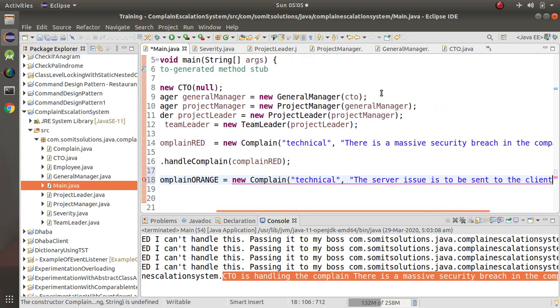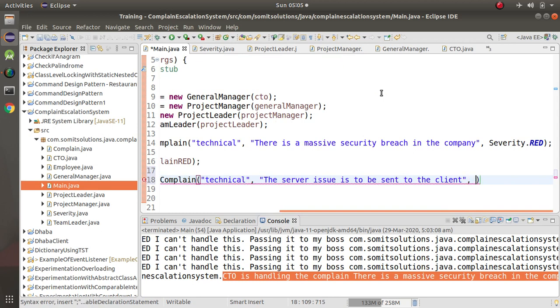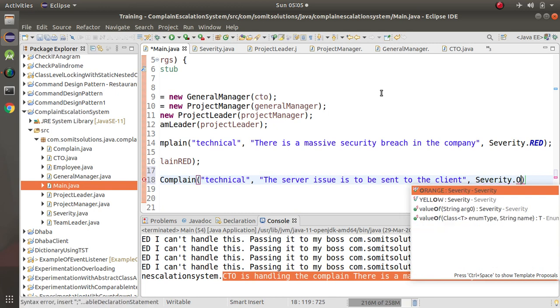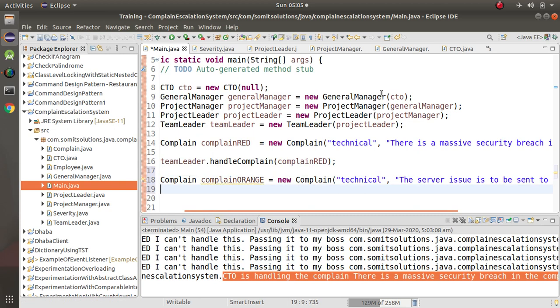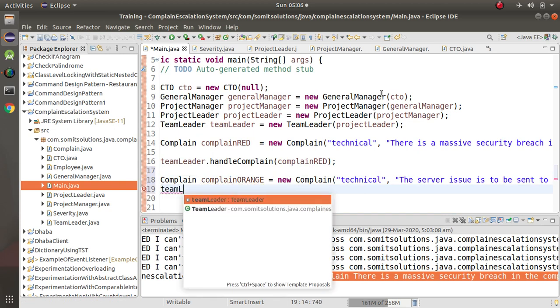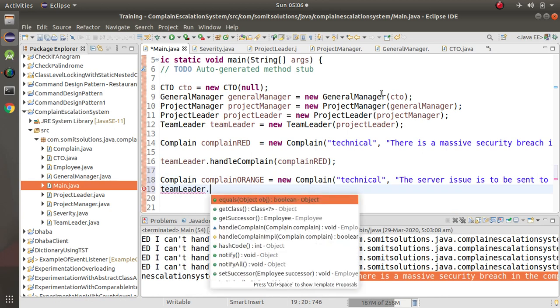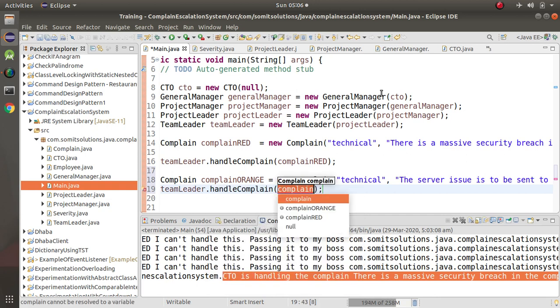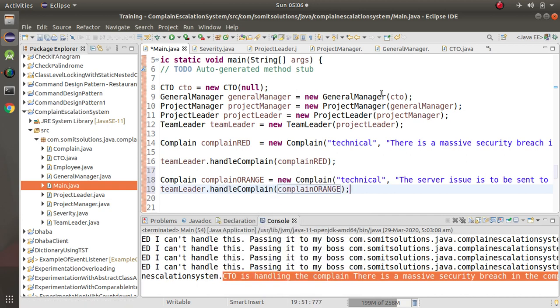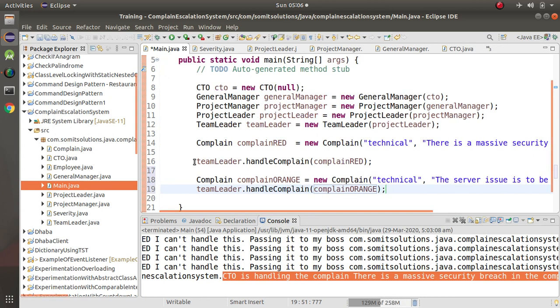Okay, sent to the client. Then it is a severity with orange. All right, let's see, and if we give this complaint to the bottom of the chain, then handle complaint, and then we will have complaint orange. Let's say it will be automatically handled by the general manager.